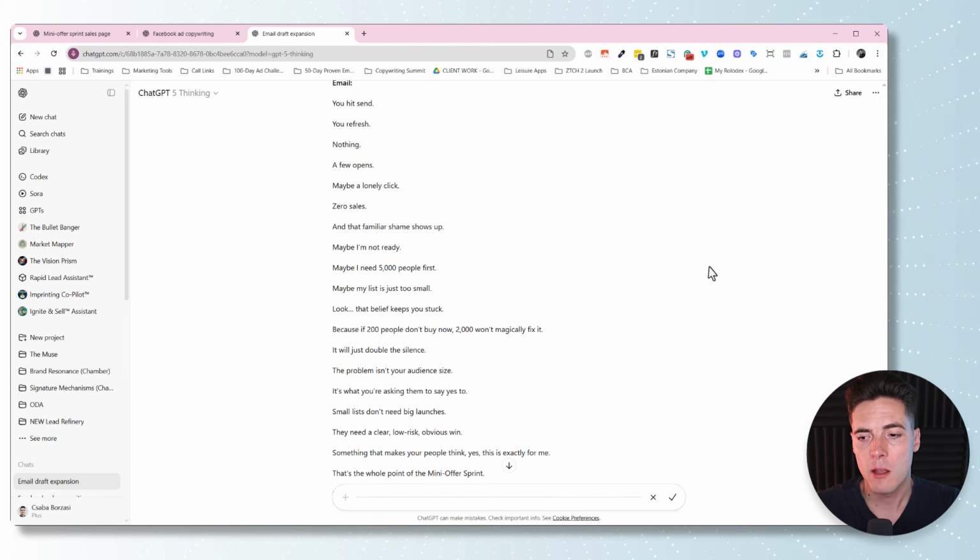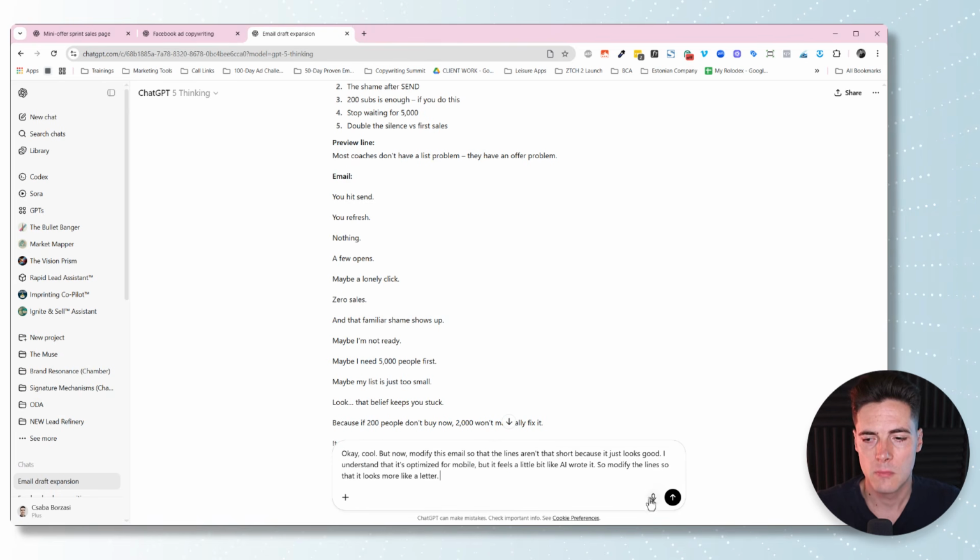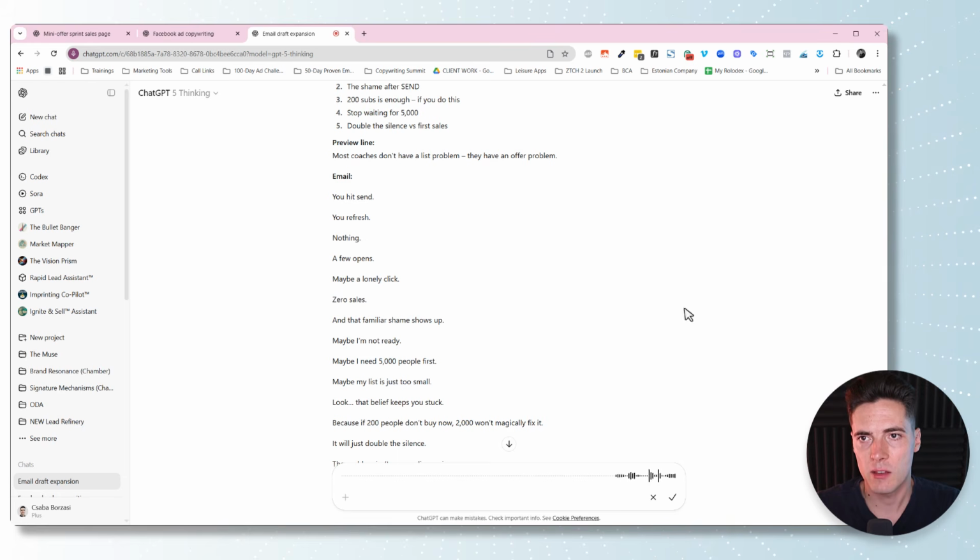We can say, okay, cool, but now modify this email so that the lines aren't that short, because it just looks good. I understand that it's optimized for mobile, but it feels a little bit like AI wrote it. So modify the lines so that it looks more like a letter. And add 25% in length.